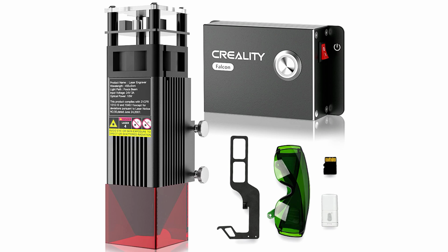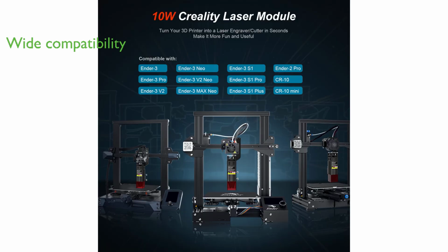The ENOMAKER 10W Laser Engraver Kit is a versatile tool that easily transforms your 3D printer into a laser engraver or cutter, providing an exciting new dimension to your creative projects. With wide compatibility, this module can be used with a variety of popular 3D printer models, including the Ender and CR10 series, making it a flexible choice for many users.